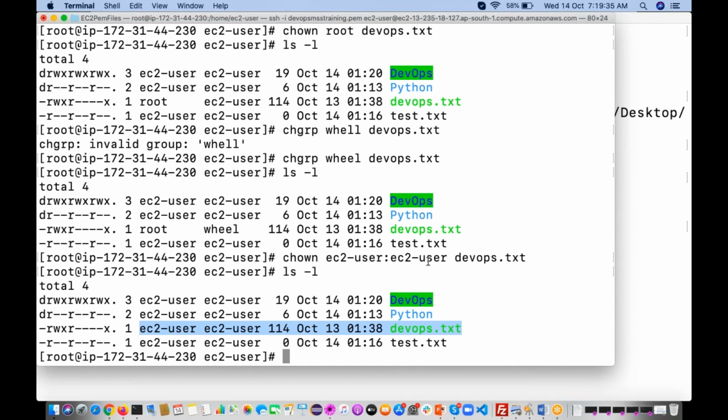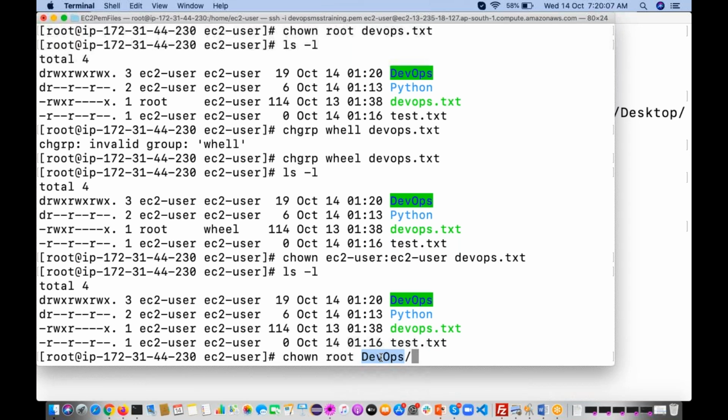Now can I change the ownership for directories? Yes. How? CHOWN root devops. If I execute it like this, is the ownership going to change for subdirectories and files as well?